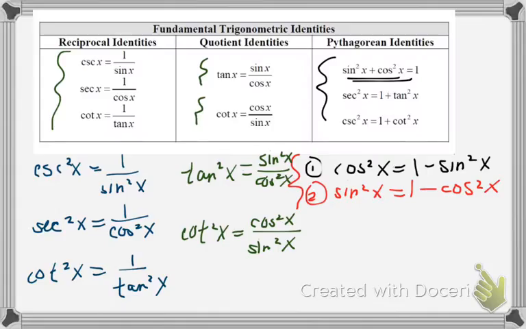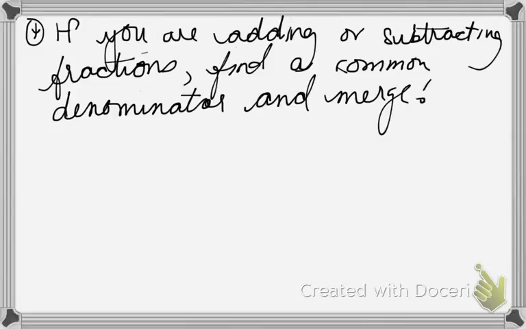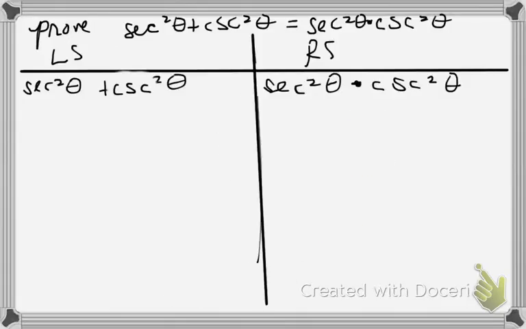Okay, couple things that we might do here. Let's look back at our trig identities. Here's two identities for secant and cosecant squared. They're not really going to help us because we get them into the terms of tan and cotangent, and we don't have either of those on the left-hand side or the right-hand side. So I'm going to suggest that we maybe use the first tip that I gave you, and that is to turn everything in terms of sine and cosine, and then hopefully we can figure out some kind of common thing that we can use here.